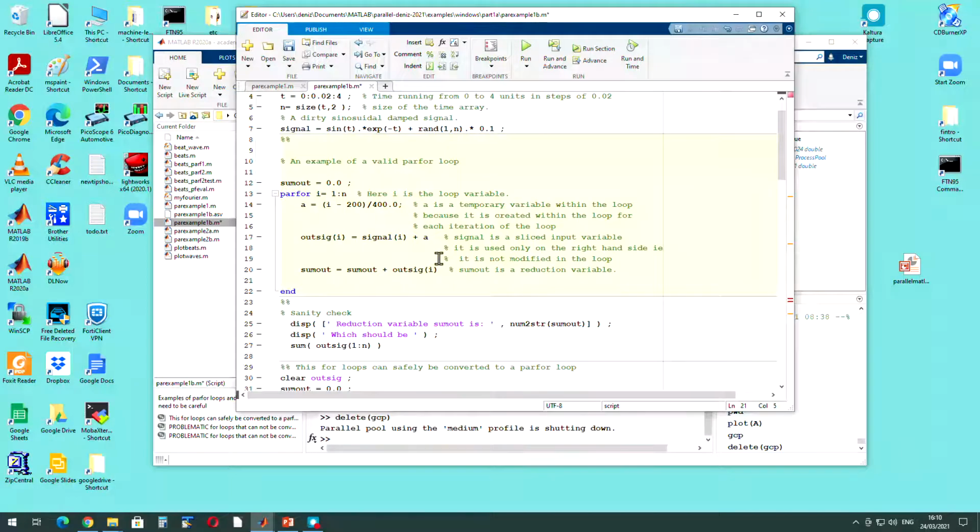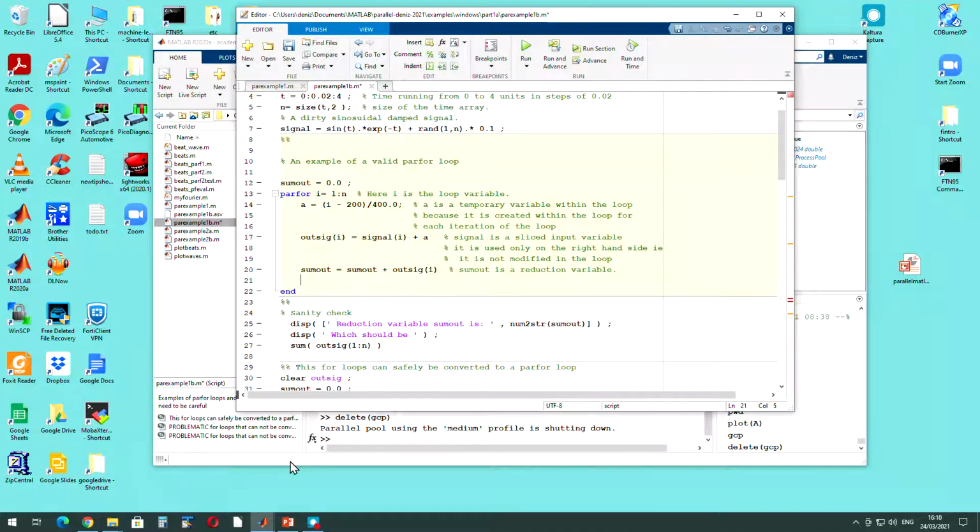What will happen is that each worker will calculate its own sum and then send the results to the main MATLAB program, and it'll sum those subsums which have been sent from the workers. So if there are 4 workers, there will be 4 subsums, and they will be added together to find the final sum value.